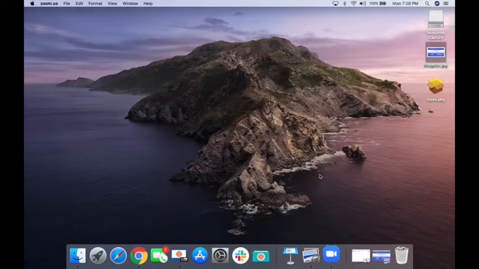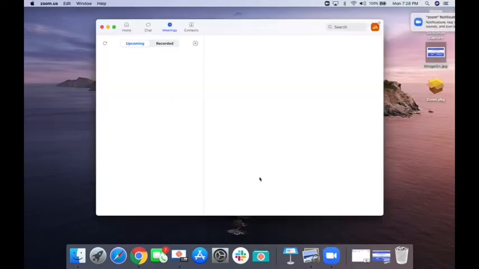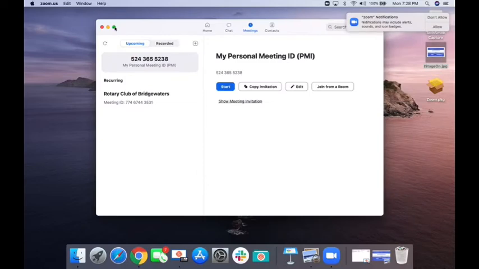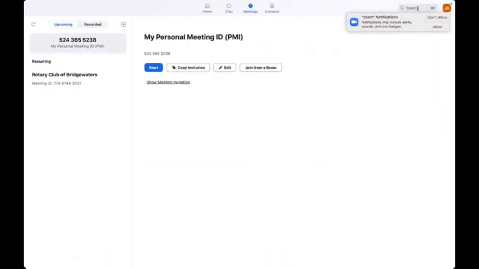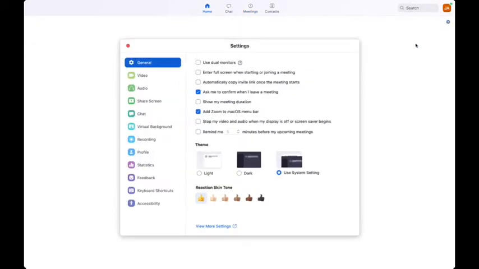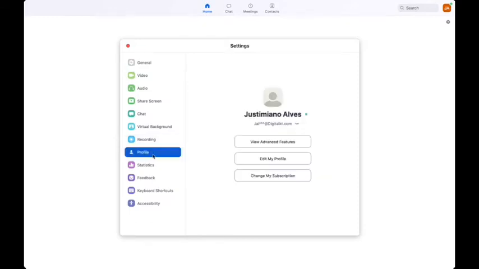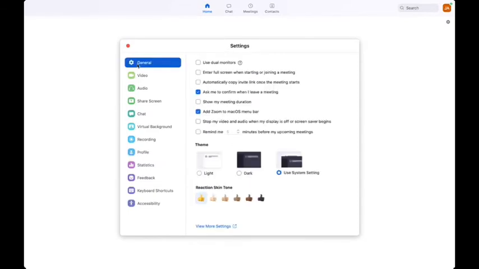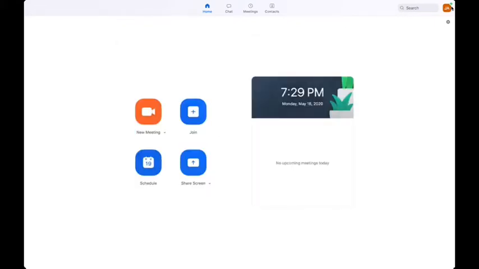Okay, done. So as you see, the Zoom app is open. One thing here, I have to see if I can log out, because I had the Zoom app before, and this one that is open, it opened automatically with some data that I have restored in the cache. That's why you see I have the old app there, so I have to change that. Let's just log out. I want to use the other account. Let me log out and I'm going to use the one.